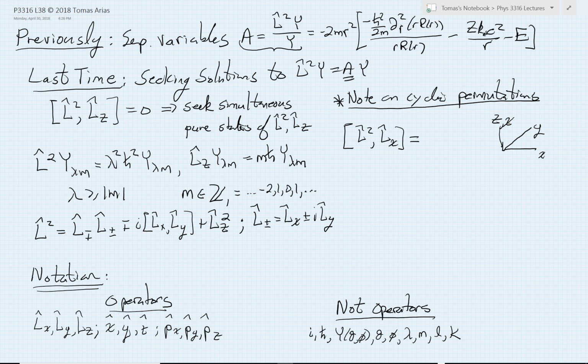Now, if I label this axis x, I have to be careful to label the other two axes y and z. And when I do this, I must respect one key fact. And that is the fact that I must always produce a right-handed coordinate system. Because none of our physical equations really necessarily care about the right-handedness of my coordinate system and how I label that system, except, of course, for the cross product. And the cross product is occurring throughout the theory that we've been developing because it is inherent in the definition of the angular momentum. Therefore, when I make my relabeling, if I want to pick an appropriate new labeling, I have to maintain a right-handed coordinate system.